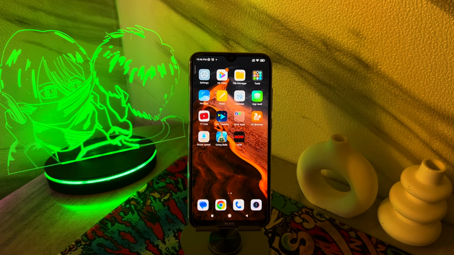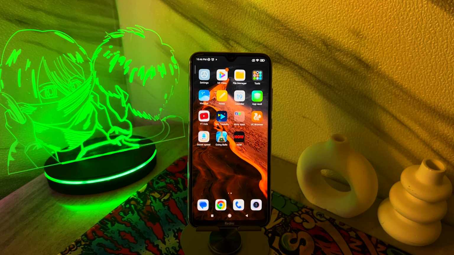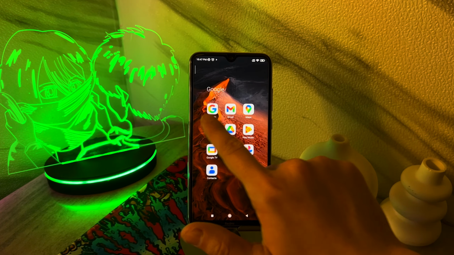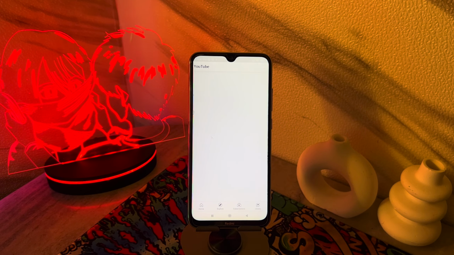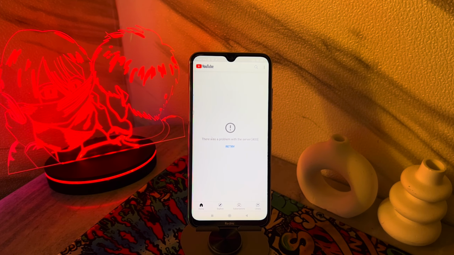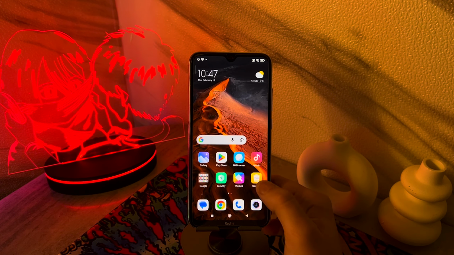Today in this video I just want to show you how to fix the problem I just got here on the YouTube application on an Android device, something like the app crashing or a problem saying "Tap to retry," whatever you got here. I want to show you how to fix all of this. This time I just got this problem, which is actually one of the problems caused by the app crashing. So what you're gonna do to fix it is very simple.